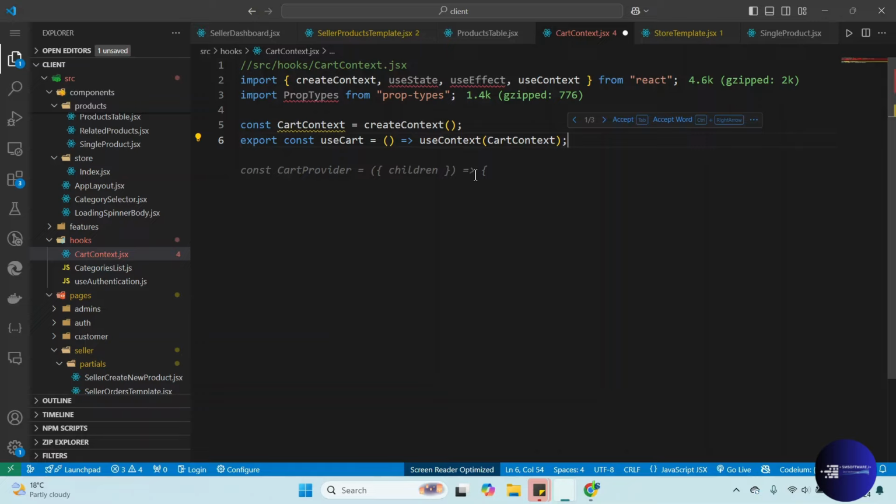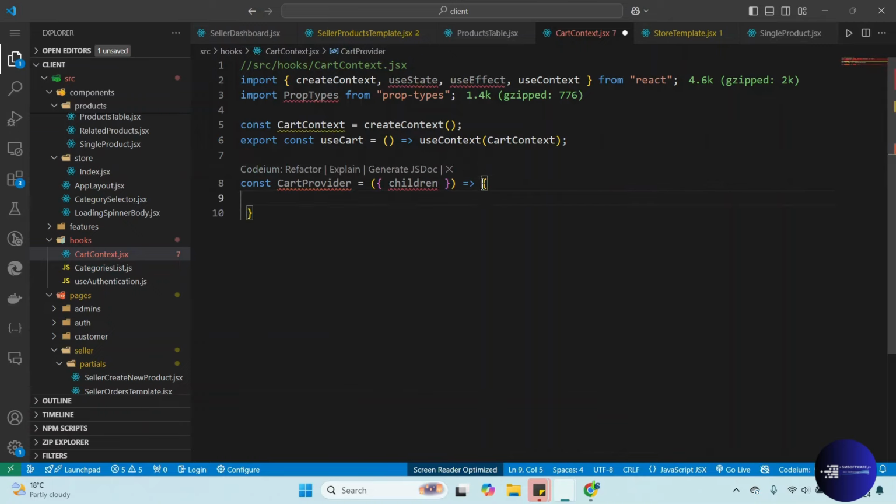And now we just pass our context. All right. Next, so let's create a card context.